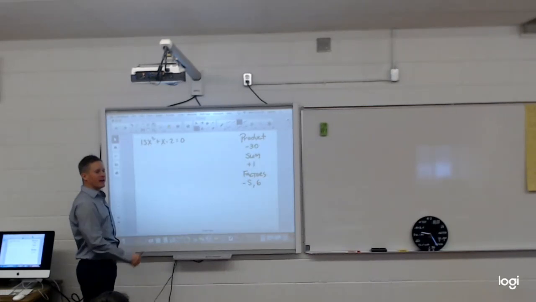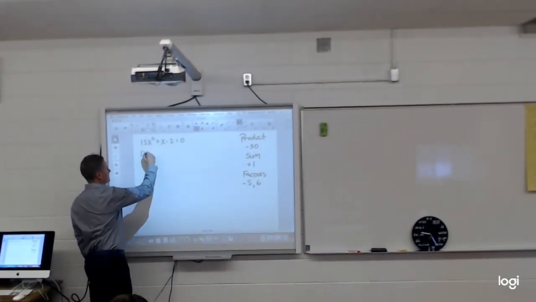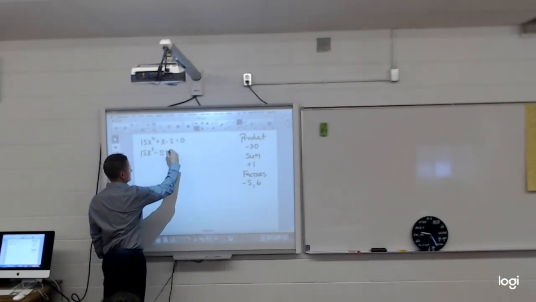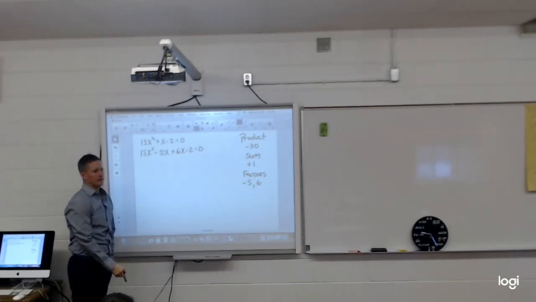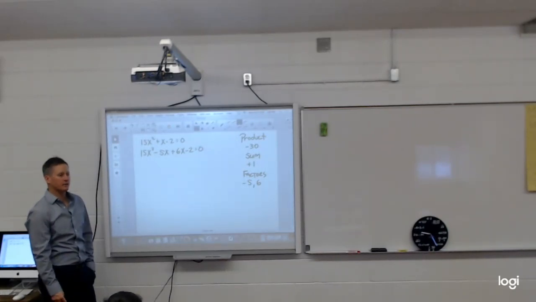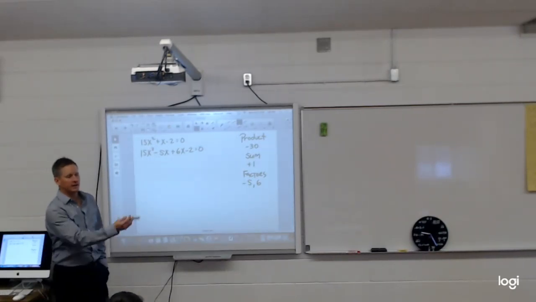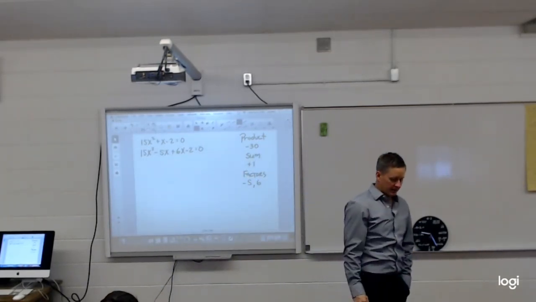What are you supposed to do next, Emery? I'm just going to start by doing this. Right, and then what? Become multiples. Yeah, but you do 2 sets of brackets first, right? Yep. So you put those in and then you take a common multiple out. I won't leave it, because that's a very doable question.